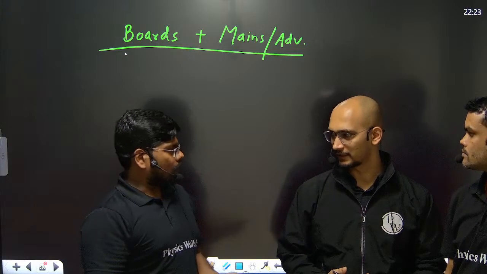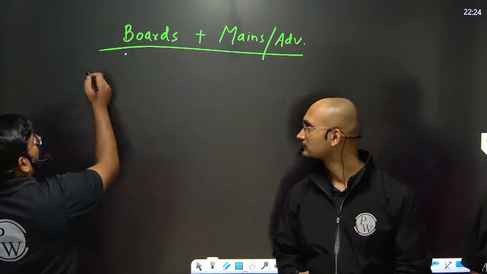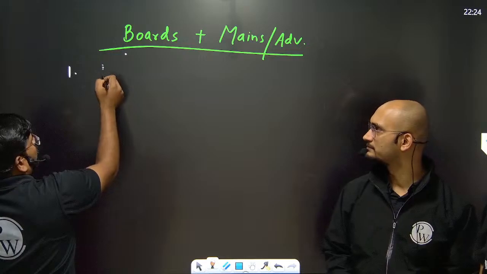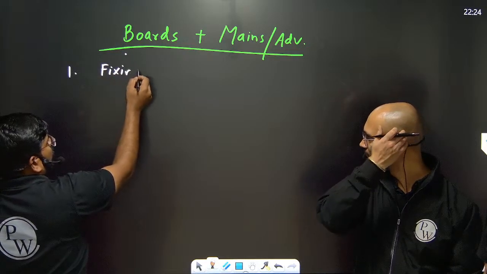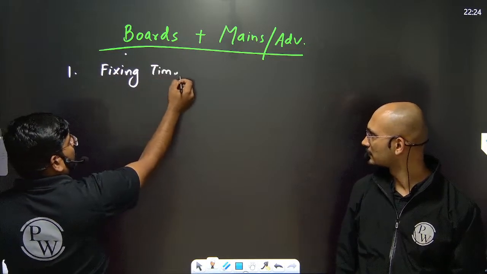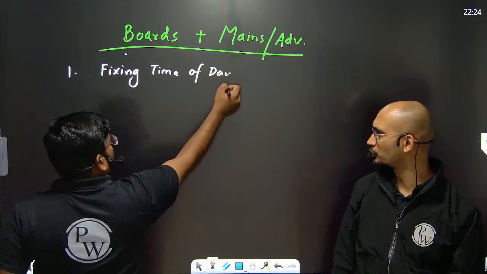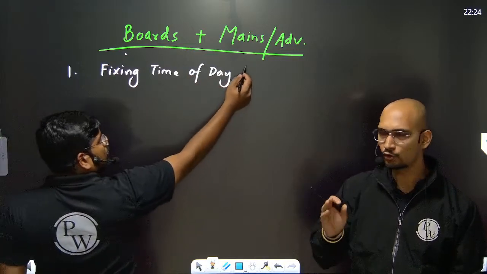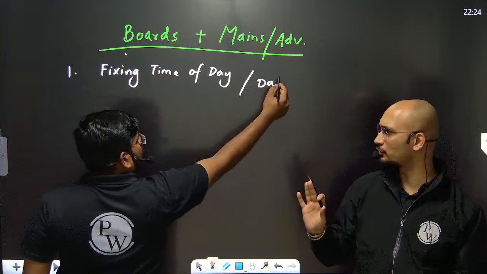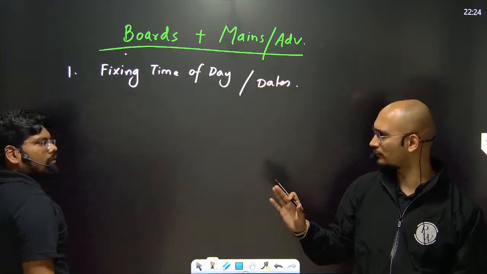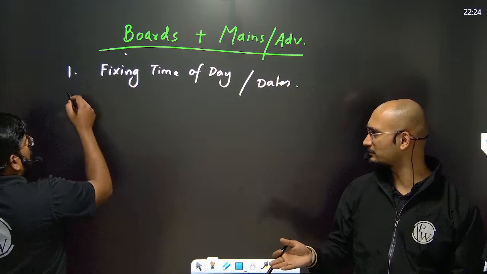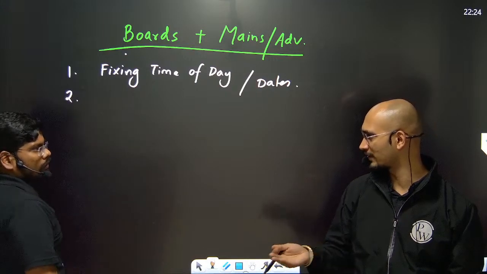So for how to manage the things, first is fixing the days or a particular time of a day. I think it is very much person to person. If you have gone through boards, then you do not need to give a lot of time. 3 hours, 4 hours will be more than enough. Because it is the time that they do not have to go to school as well as coaching, right? Yes.